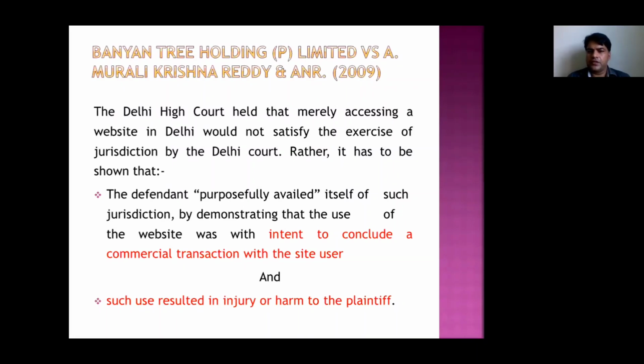The Delhi High Court in this case said that the defendant must have purposefully availed itself of the jurisdiction of the court by the use of the website. And secondly, there must be the intention to conclude a commercial nature interaction with the user. There needs to be a commercial interaction between the website owner and the user, and due to that commercial transaction, there must be certain kind of injury or harm to the plaintiff. So if there is injury or harm to the plaintiff due to such commercial interaction between the website owner and the user, the court shall have the jurisdiction to hear and decide the case where the plaintiff resides.